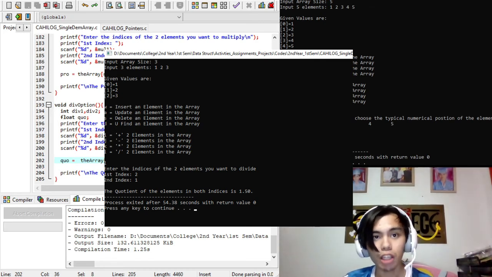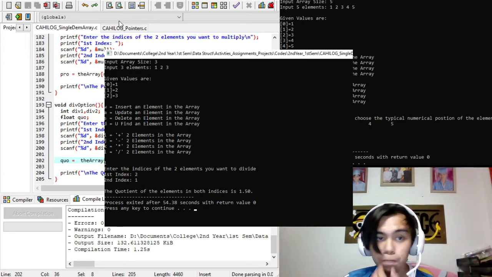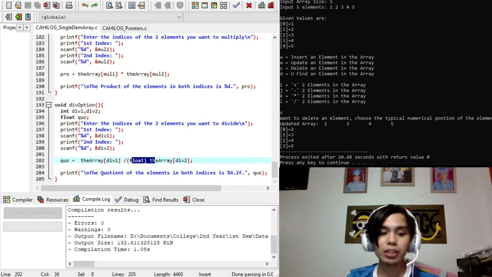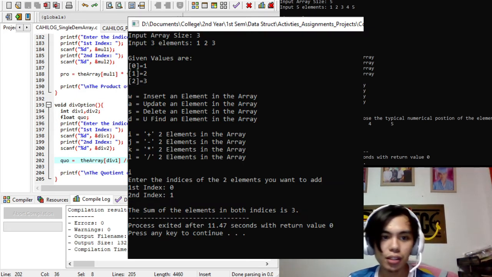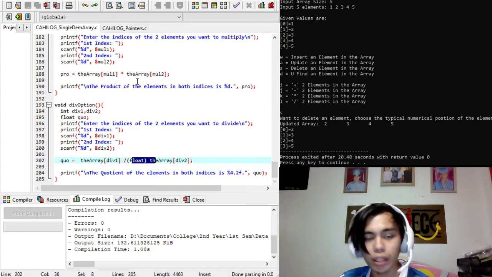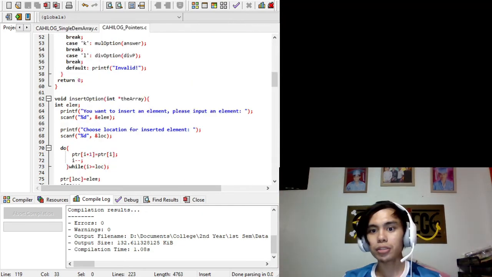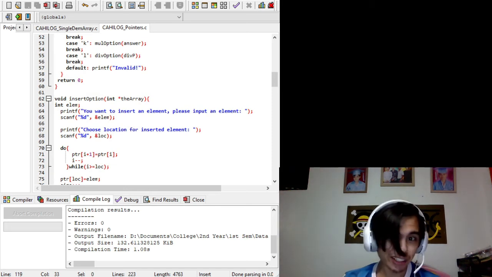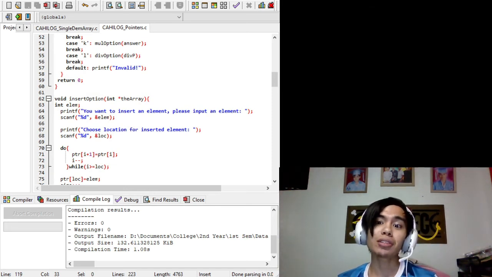Awesome, right? How about another execution for addition? It's kind of simple, right? Addition, subtraction, and multiplication have the same things. So 1, 2, and 3. Let's go to I. Index, let's say 0 and 1. We have 3. 1 plus 2 is equal to 3, and so forth and so on. So they have the same options, everything, and we have nothing to worry about. So that's all to that single dimensional array. Pretty hefty but interesting and educational as well, learning about the uses of the functions and stuff.